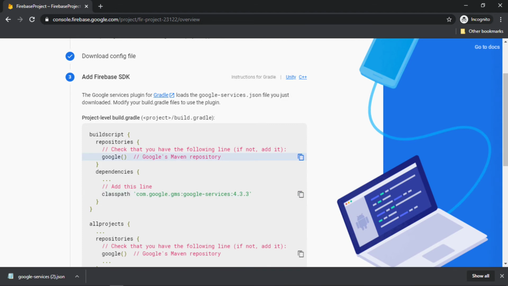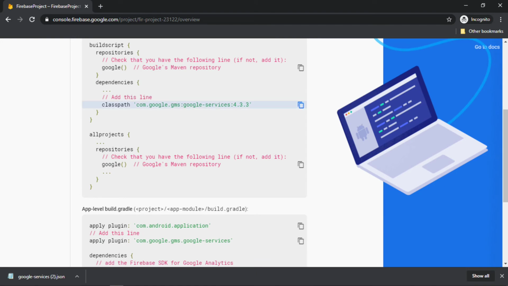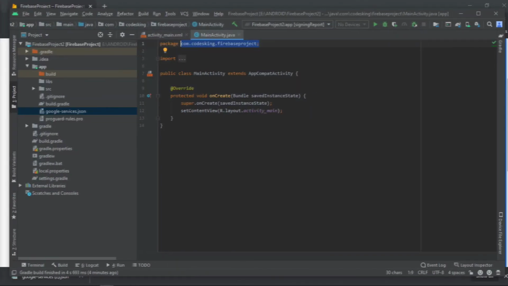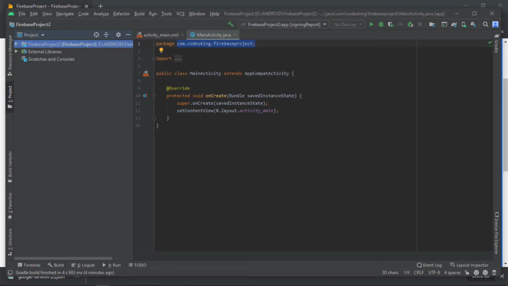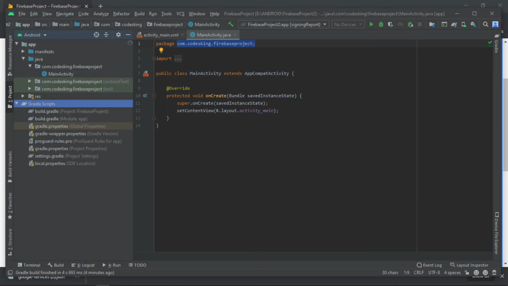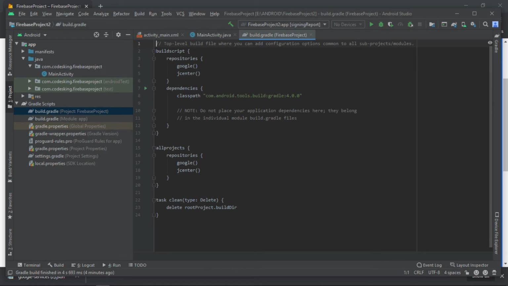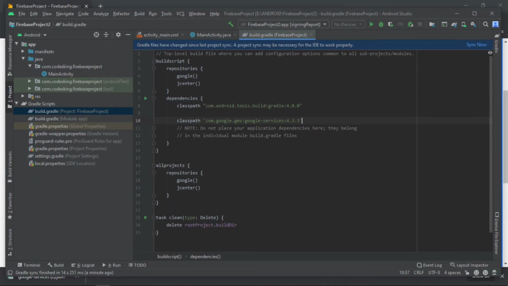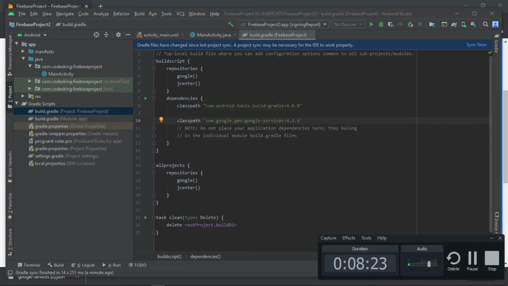Now we need to add the Firebase SDK. For that, copy this, close it all, get back to Android, Gradle scripts, and it is the project level. Okay guys, now go back to Firebase.